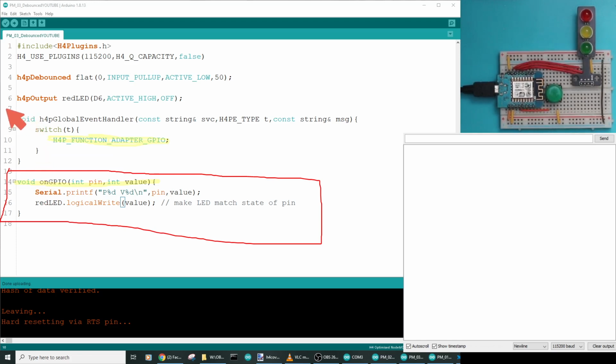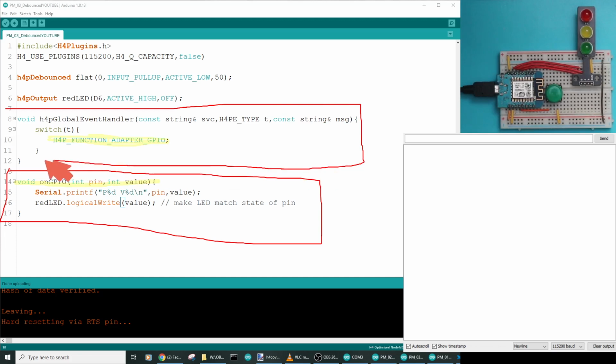But the reason that I've introduced that at this stage is because this global event handler function is going to be in a lot of sketches, because once we start getting into sketches where we need to deal with more than one event type, we can't just have a single event handling function. We have to have an event handler function that does everything and then pick out the bits we need and point them to the relevant places. And that's what happens here with our difference in programming style.